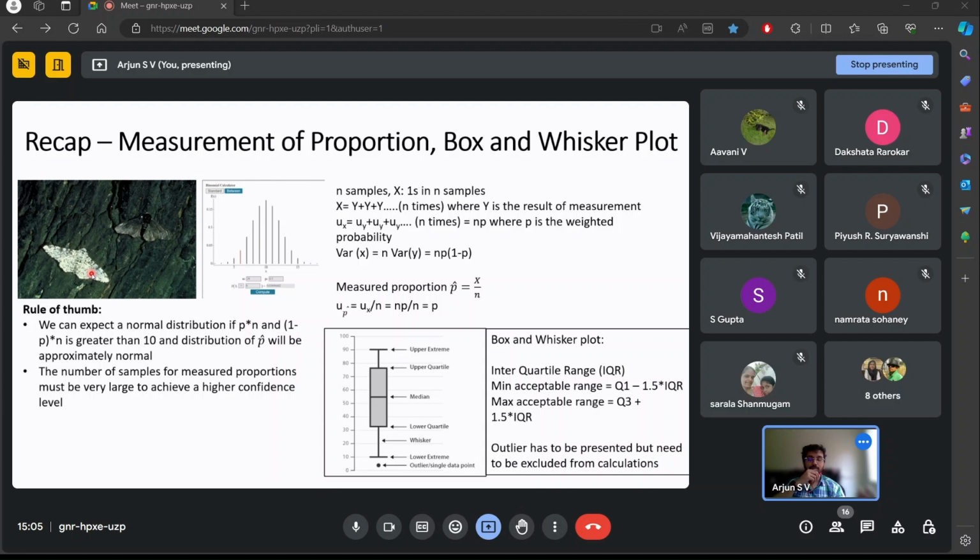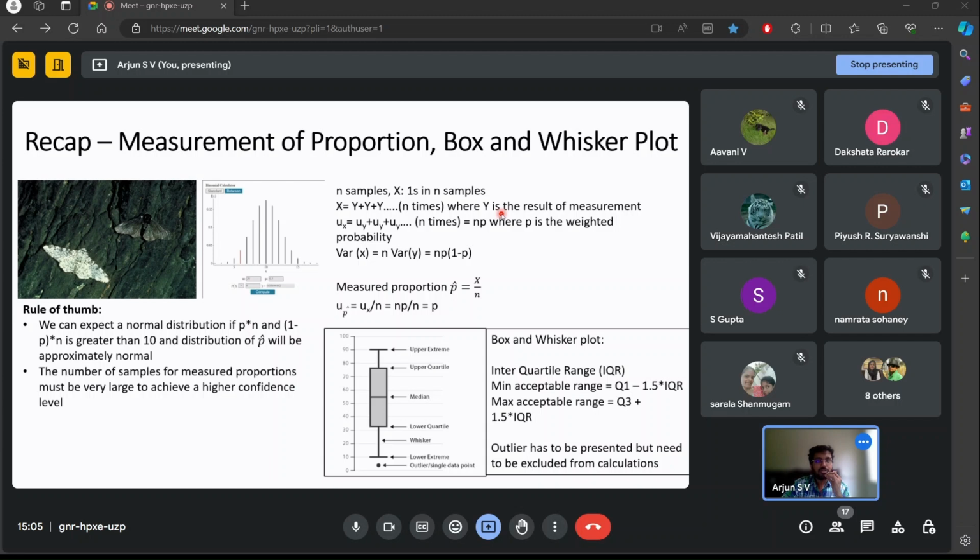So that's how the measurement of proportion is brought into debate. There are a lot of mathematical concepts being discussed in this concept of measurement of proportion, mainly the result of measurement. Let's assume y as a result of measurement. When we measure the color of moths, if it's white or black, that is the result of measurement. If we assign zeros and ones to it, that will be y.